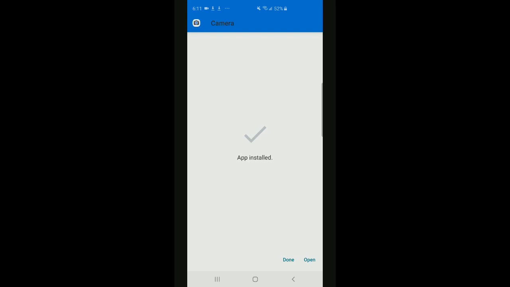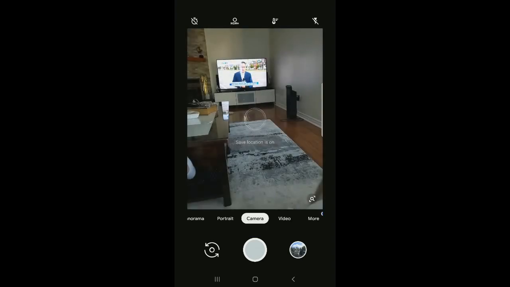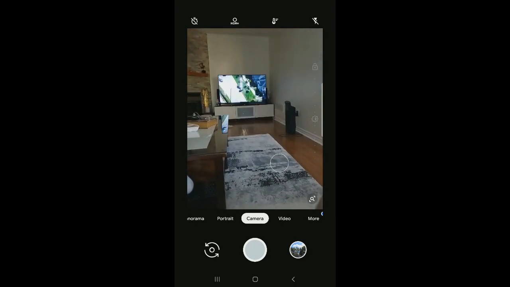You could go right away and start using this app, but if you want to take full advantage, we're going to need to install that configuration file. So let me click open here. And we're going to prompt all of this. Yep, yep, yep, yep. So as you can see, the camera is working. I don't know why it's all super blurry right now. Okay, there you go. The camera's working.